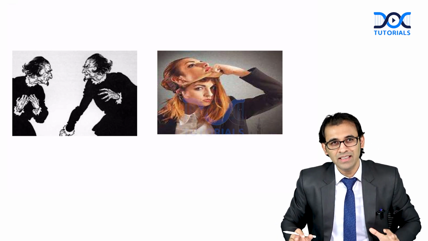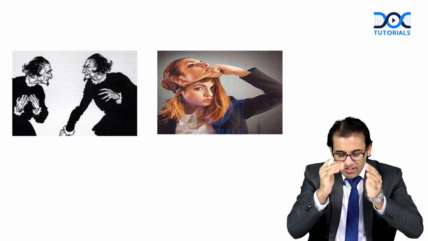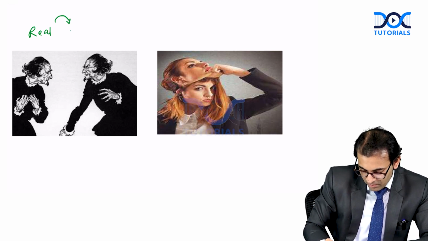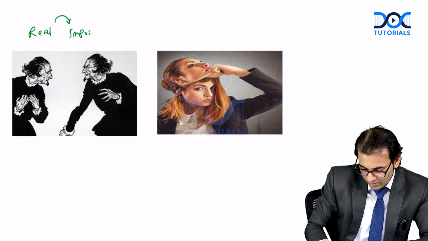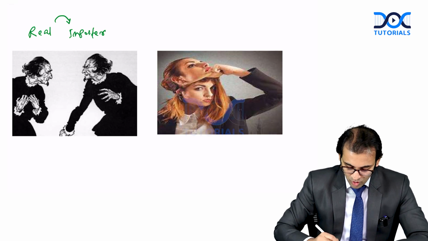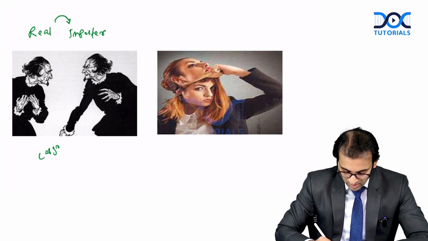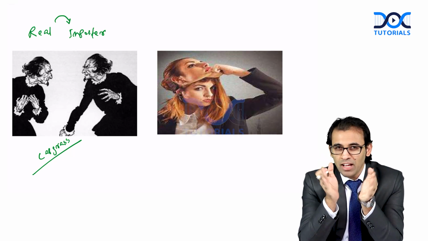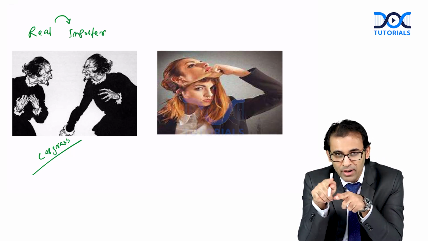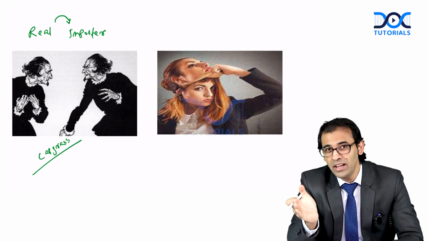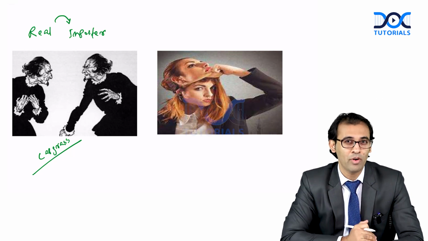When a patient is claiming that a real person is replaced by an imposter, this is called Capgras syndrome. The patient can say, she looks like my wife, but she is not my wife. She is replaced by an imposter. Remember, when one real person is replaced by an imposter, this is called Capgras syndrome.